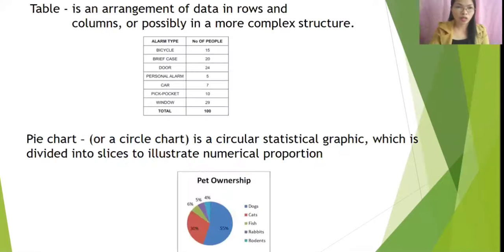sequence charts. Okay, a table is an arrangement of data in rows and columns, or possibly in a more complex structure. A pie chart is a circular statistical graphic which is divided into slices to illustrate numerical proportion.